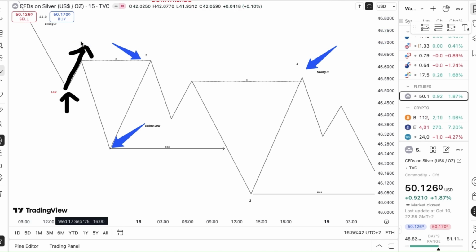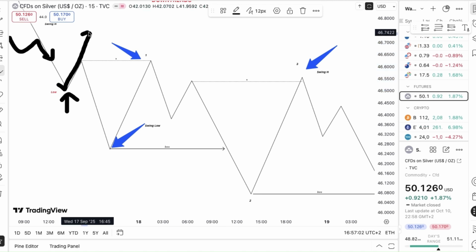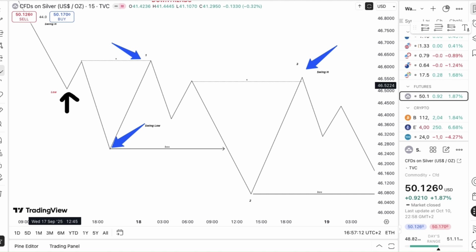So now let's say there was a small high right here, and then the market was going that way. So the market was going down, and then this low actually went up to take out this small high. Then this low would be a swing low. But in this case, it is just a low. It's not an important low.